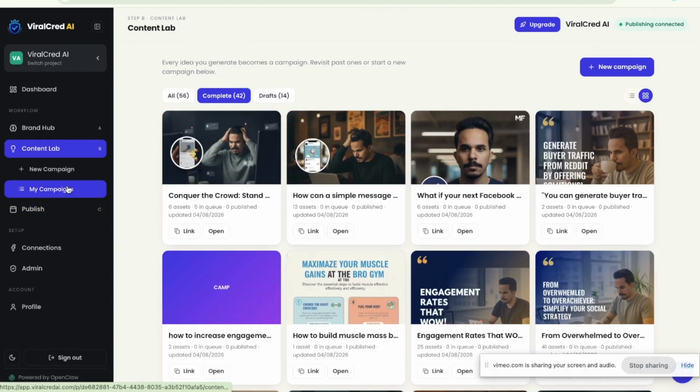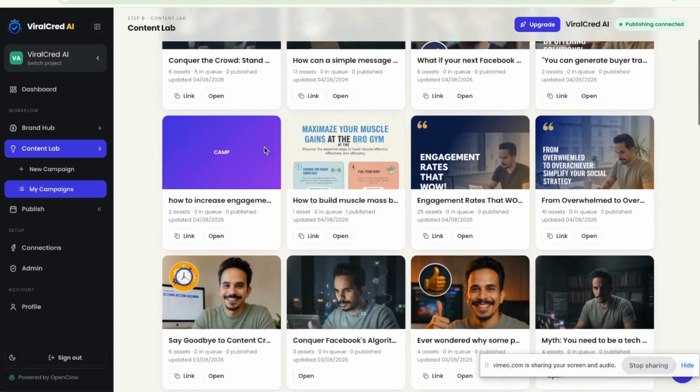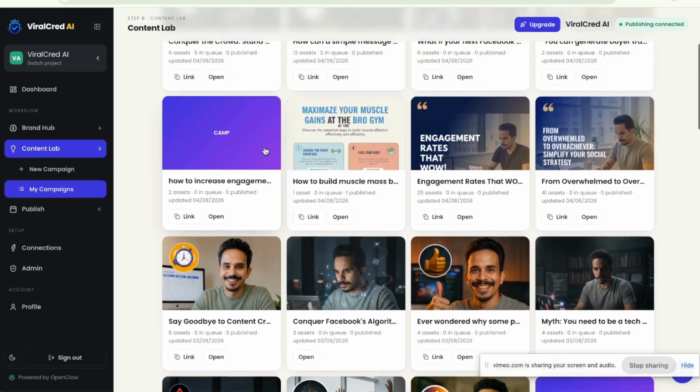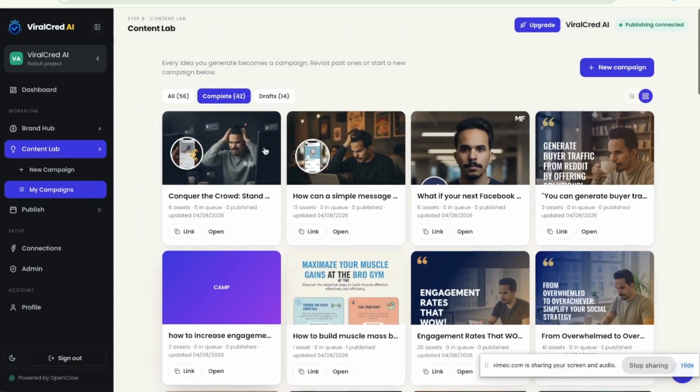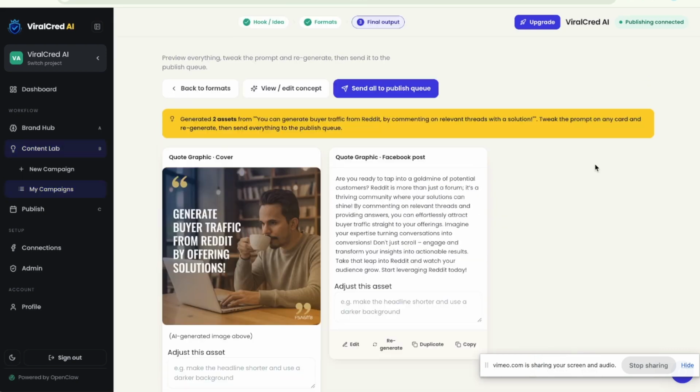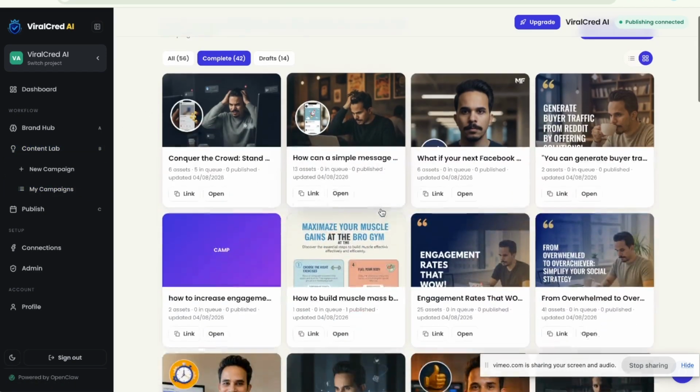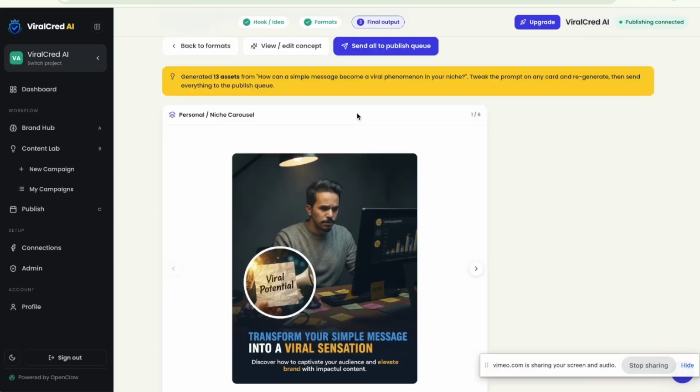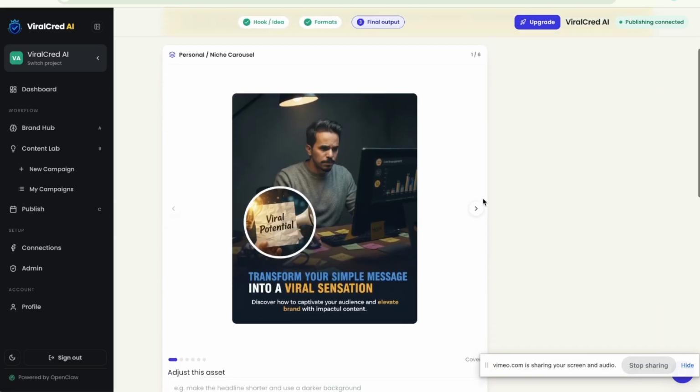And if I go back here, you can see my recent campaigns, and I've generated so many campaigns. I've tested it with different things, and it creates content in different formats. If you see here, this is the code format. Then I'm going to take you to a couple more. Let's see, these are more pictures that I have generated.